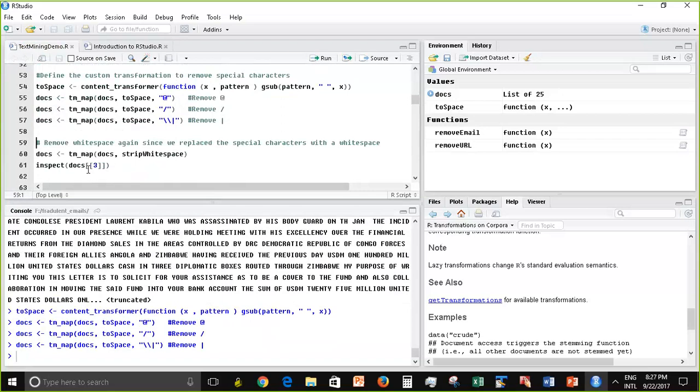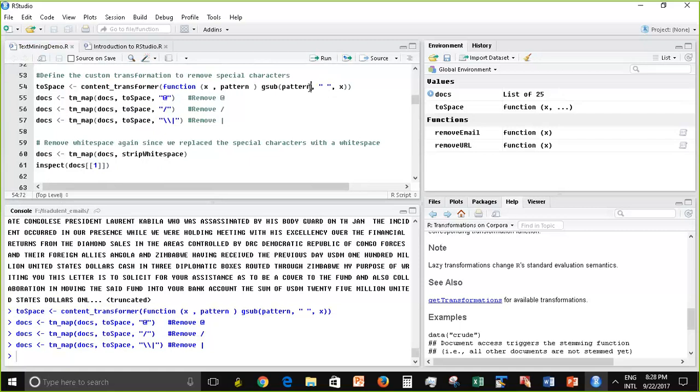Now, yesterday, I received an excellent question from one of the students. Here, I'm replacing the special character with a space, so that adds a space, right? In the beginning, before I started, I ran the command to remove the white space. So the question is, should I hold off on removing the white space until after I replace these characters with a white space?